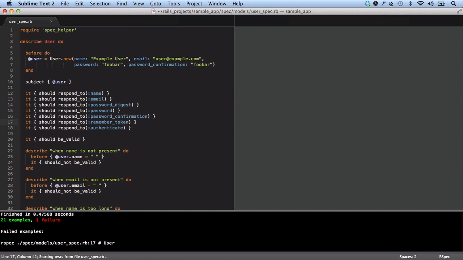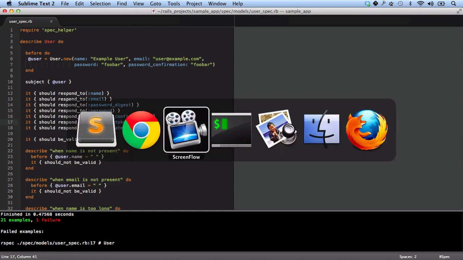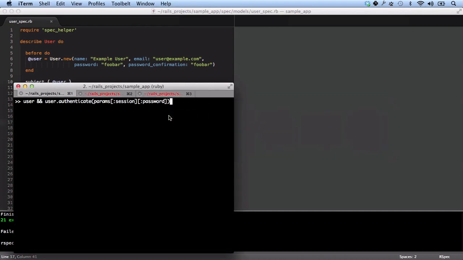And now let's generate a migration to add the remember token to users. Actually, let's leave off this remember token string so that we have to do it by hand. It's good practice.